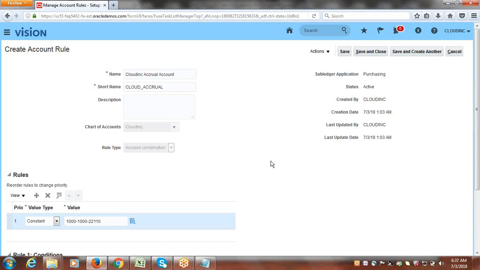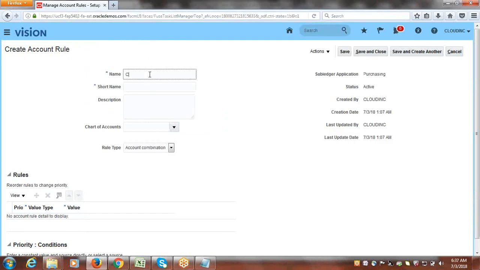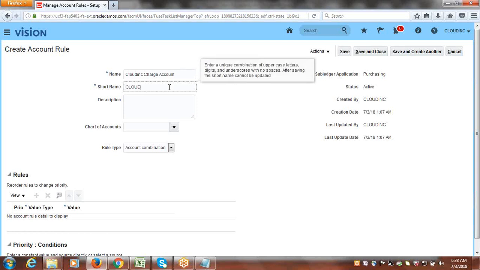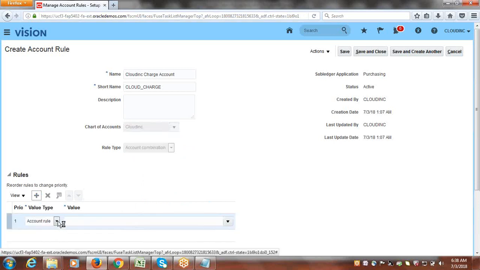We'll proceed with the other accounts also. For one account we created, now what we can do is say save and create another. The next account is charge account. Cloud INC charge. Select chart of accounts and say create rule. Which rule type you want to go with? Say we want to select rule type as constant rule.